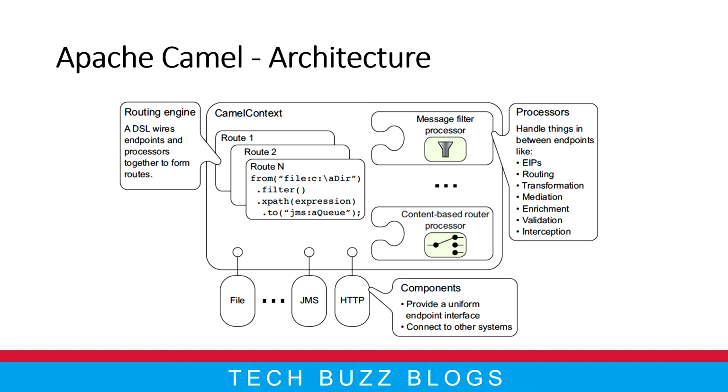For example, you can see the big one in the center. This is the core component, called the Camel context, or routing engine. Basically, Apache Camel is a routing framework, an open source integration framework which helps us route from one system into another system. That is what the Apache Camel architecture itself is.